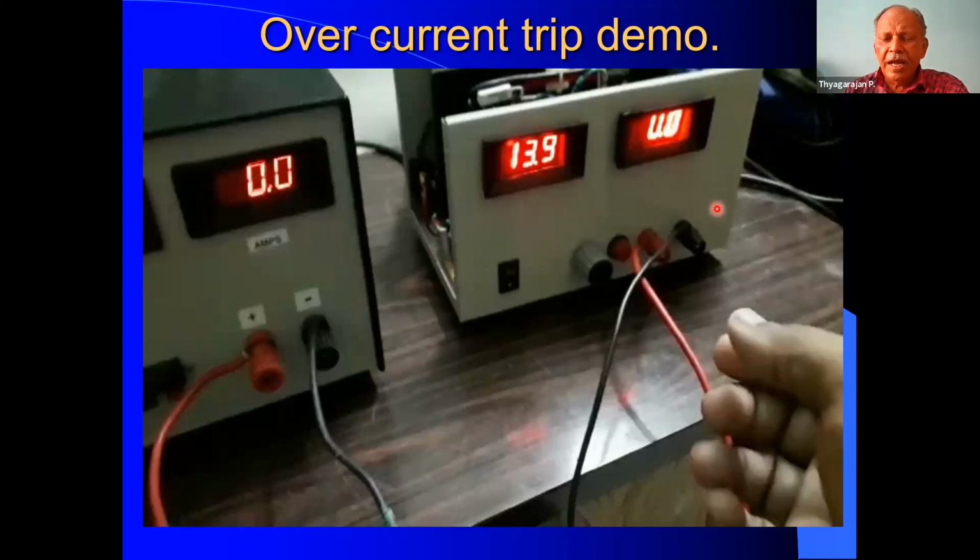That is the overcurrent trip. If we require a higher current, then we have to change the setting. It is very difficult to connect loads like resistors, heating coils and so on, but the electronic load is ideal for setting this. Repeatedly also we can do it without any hazard, so that is a major advantage. And just by rotating the knob, we can set it to the desired value. Every time we have to adjust the overvoltage and overcurrent adjustment internally on the PCB and then try. So here I have already set it and taken a video. Let us go into the video.